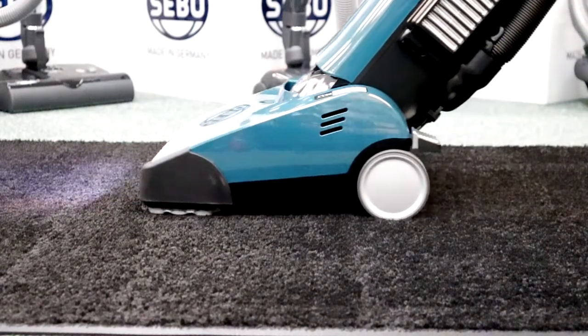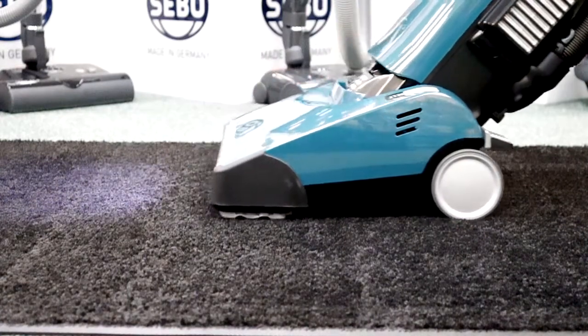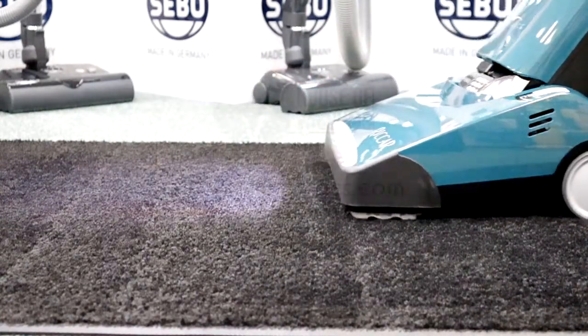So when it comes to choosing a vacuum, particularly if you're going to be using it on carpet or on plush area rugs, you're going to want to get a vacuum that can agitate it properly. And the R40P is an excellent choice.